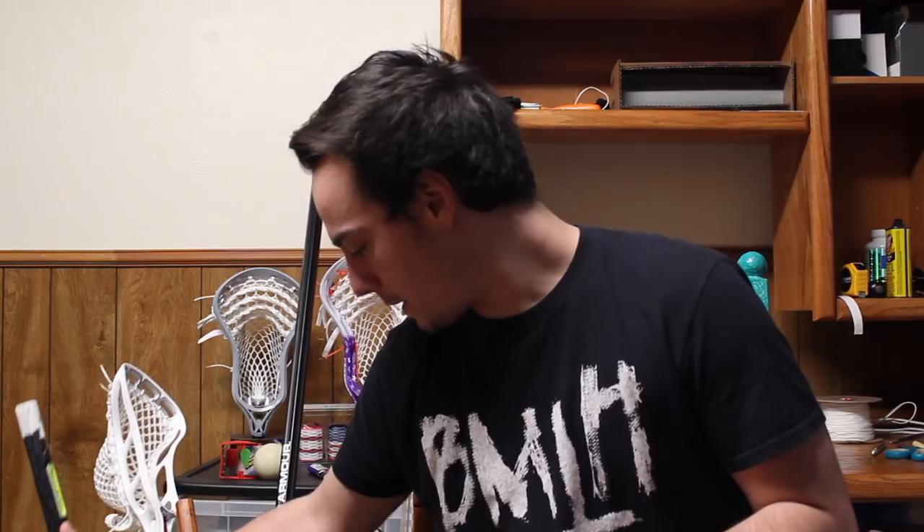From there, a Reebok 9K shaft — this is the first shaft from Reebok that featured three holes in it. Pretty cool collector's item. Not many people liked it; it pretty much started the downfall of Reebok before they dropped out of the lacrosse world. I'll never use this in a game, I don't think many people would. But it's just kind of nice to have one sitting around. Just kind of has some cool value.